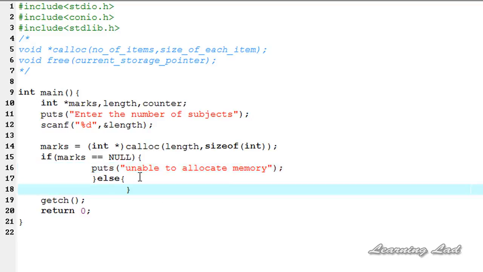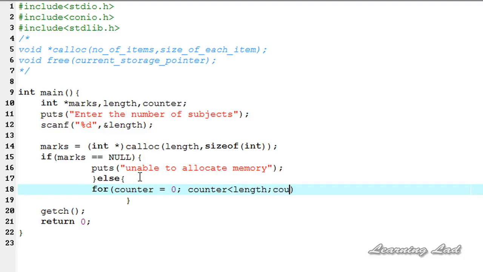Else, if the request was successfully processed and the memory was allocated, then we're going to store the values in that allocated memory. So I'm going to use a for loop. For counter equal to 0, counter less than length, counter plus plus.